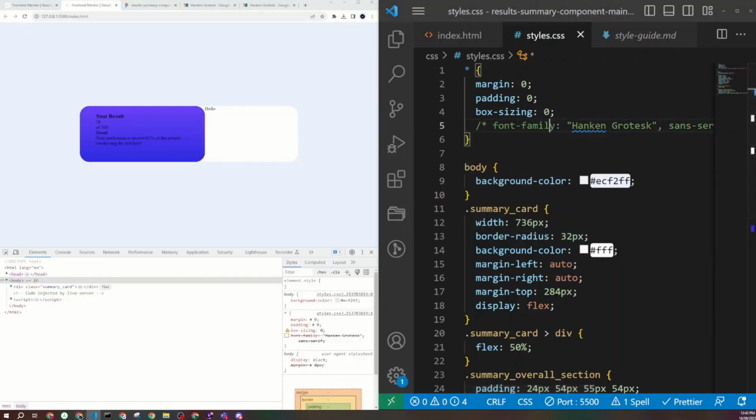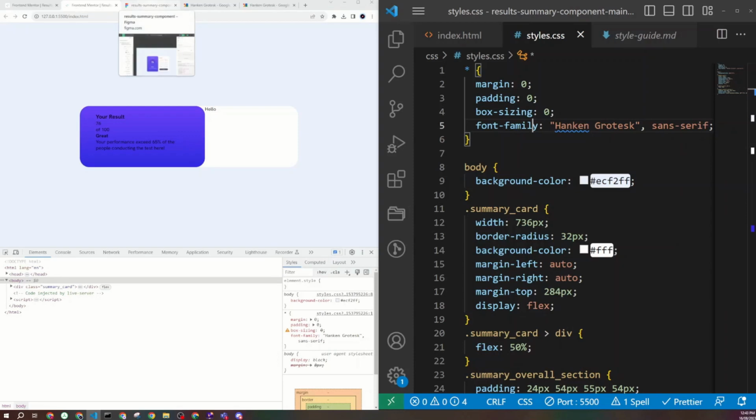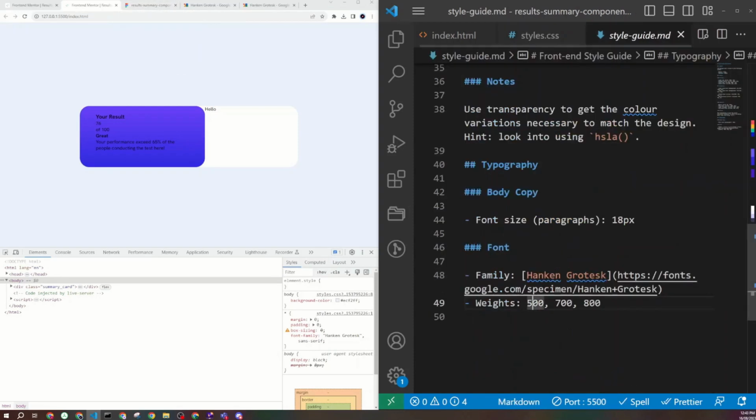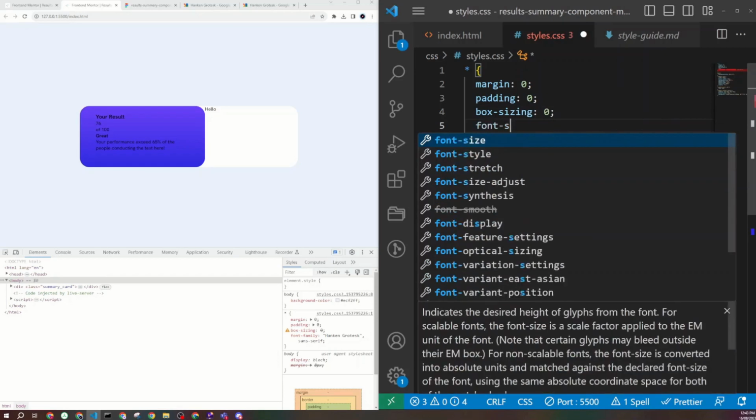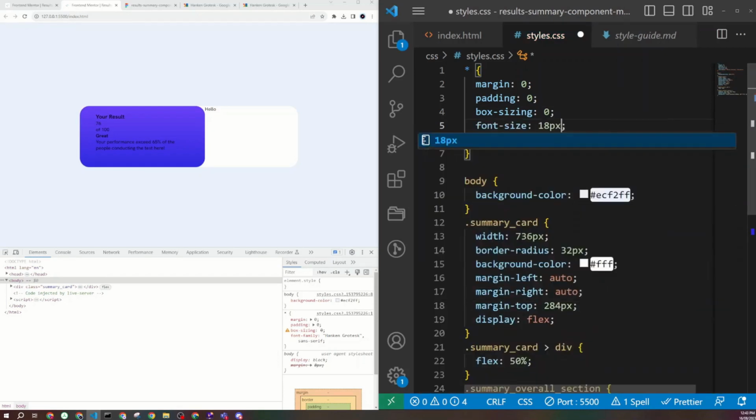See now, it's a little bit curved, very curved corners. But if I uncomment and add my new font, you can see it has changed. Okay, so I know my font now, it's working. Now let's go back, and another thing in my style guide says that the standard font size is 18 pixels. So again, I'll go to my style, I'll say everything also will have a font size of 18 pixels. But of course, the ones that are different, you change them accordingly.